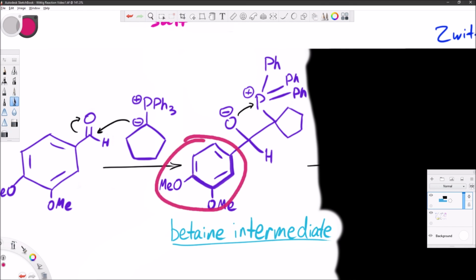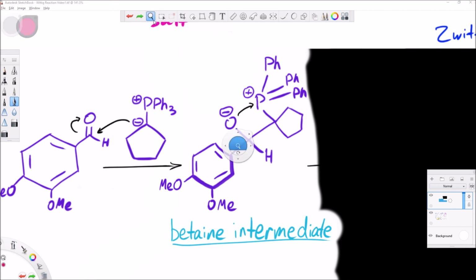here the benzene and oxymethyls, they're untouched. Here, hydrogen, same thing as before. Here's the negatively charged oxygen, and this is the important part. This carbon makes a bond between those, as you can see right here, and this negatively charged oxygen attacks the phosphorus. Phosphorus, let's remember what phosphorus is.